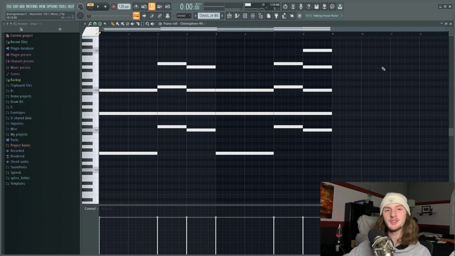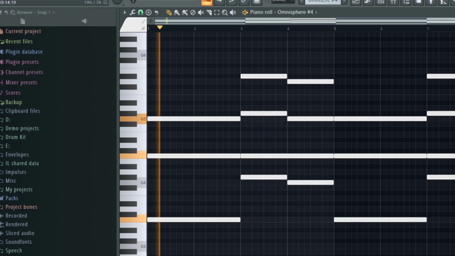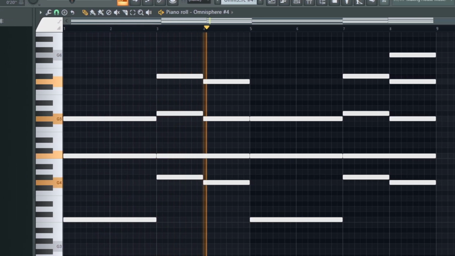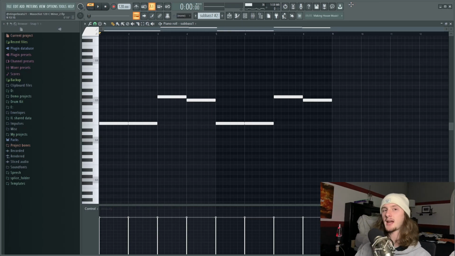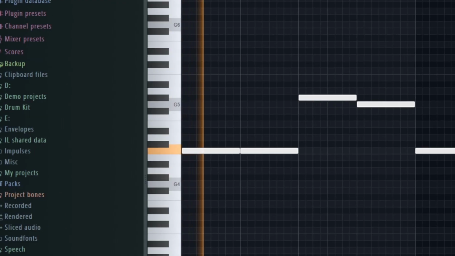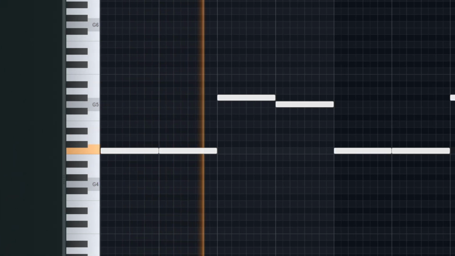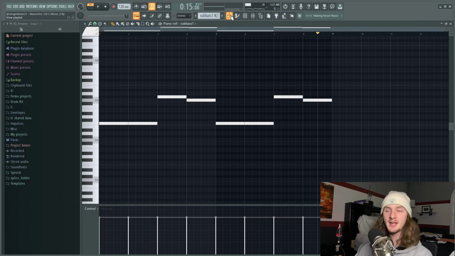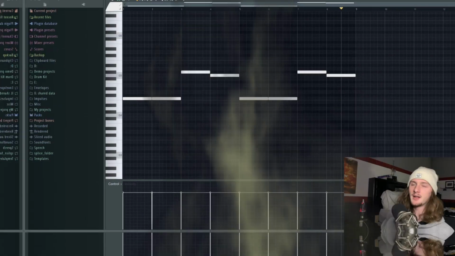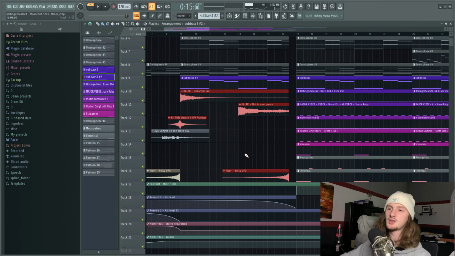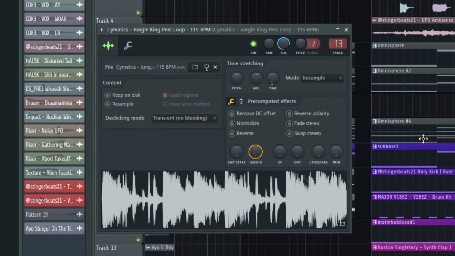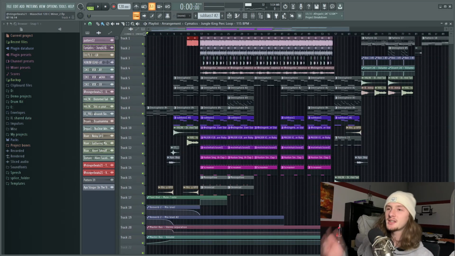Next I have those vocals yet again, just playing without any of those added effects. And the last melodic aspect for the intro is this sub bass. It doesn't really sound like much, but in tandem with the beat, it just provides that super rumbly low end. And all I have in terms of non-melodic sounds for this intro are just a couple of impacts, risers, and whooshes. Oh, I forgot, I also threw in this percussion loop from Cymatics. So with that being said, this is what the intro sounds like.